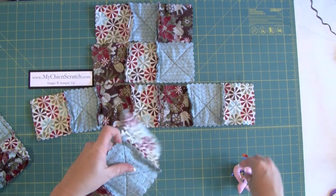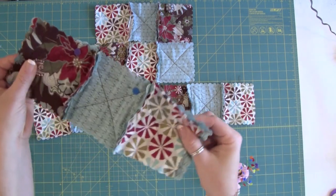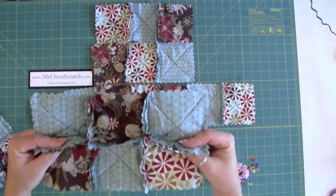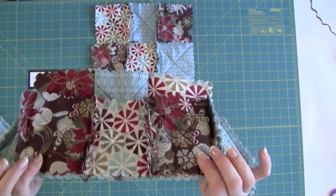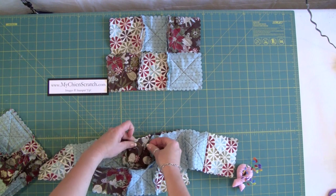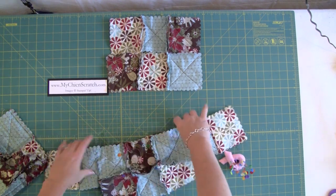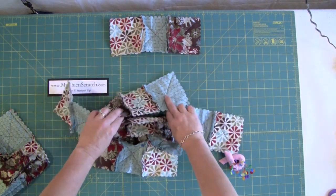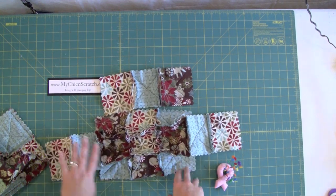After we've pinned it and sewn it, it's going to look just like that. After we've sewn this one, we're going to come back and attach this one and pin it. So that's the bottom, and then we'll attach these pieces to this. The last one I have is this one, but I think I've shown you enough — the next step I'll show you on the sewing machine.